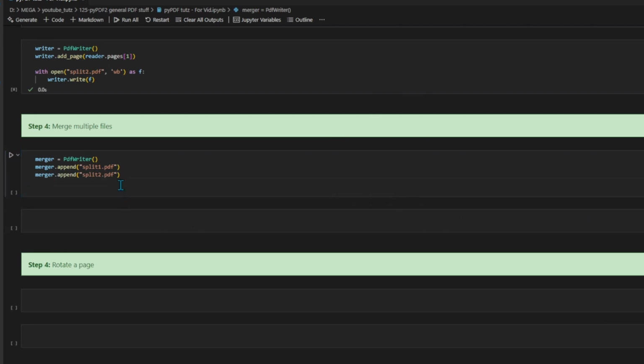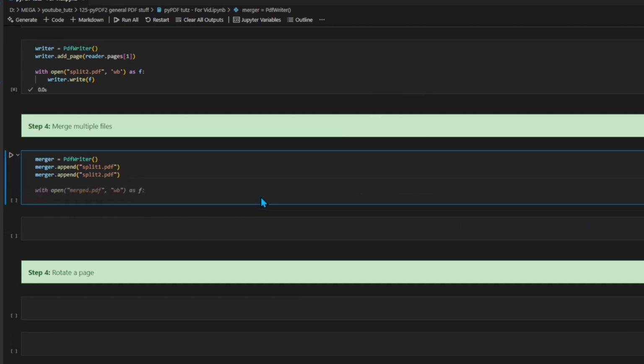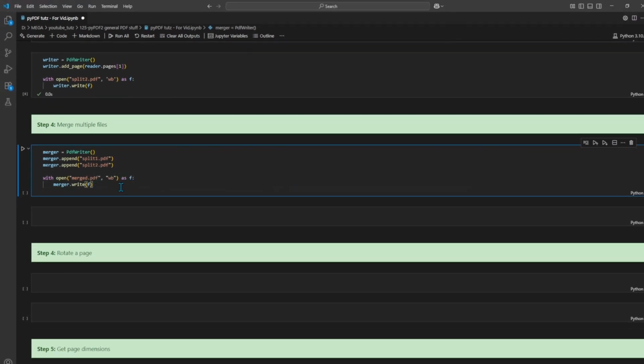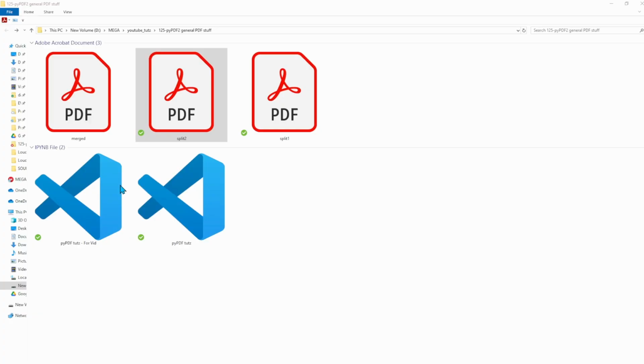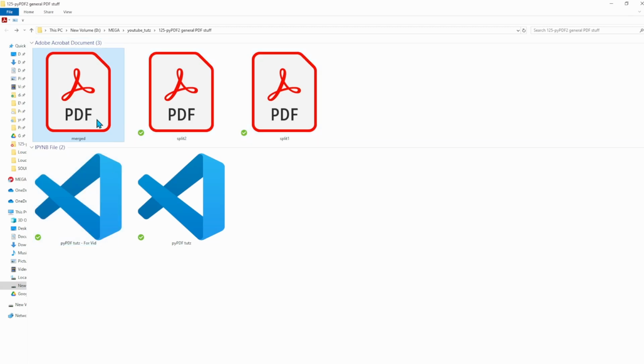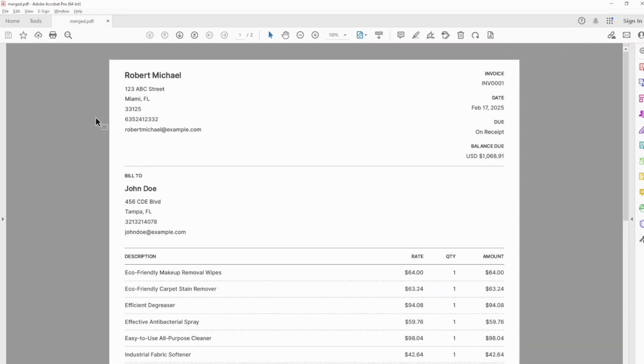And like before, we use with open merged.pdf wb as f, and then we simply say merger.write(f). Let's run it. Let's look at the merged files. So you see you have the merged file created here. Let's open it up, and you have the 2 pages merged back.